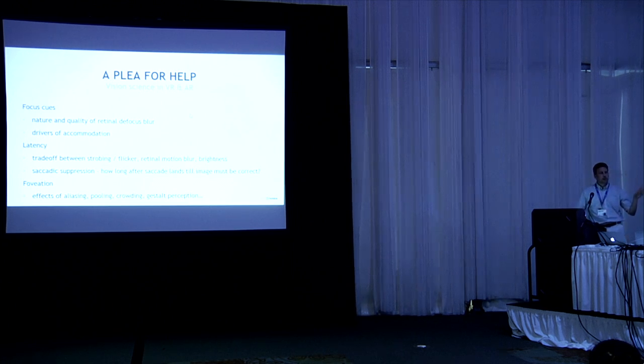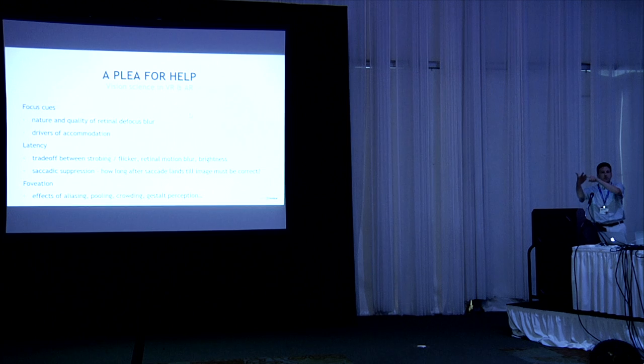Saccadic suppression, implicit in this discussion of foveated rendering, is that after the eye saccades over here, all of a sudden I need to show the correct image here, but there has to be some amount of time before I can do that, right? Because it's going to take me a while to figure out where the saccade is going. Even if I try to predict it, I won't be perfect. And so how long after the saccade lands do we have until the image has to be correct? That question is not answered in the vision science literature. There are very related questions that are answered, but this is an example of taking what's already known, which is vast, and operationalizing it into the design of displays, which is a really interesting, really pressing problem.